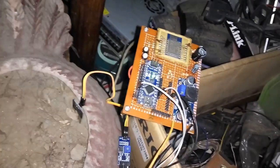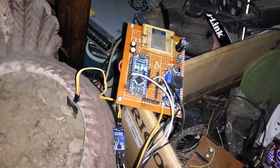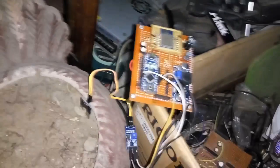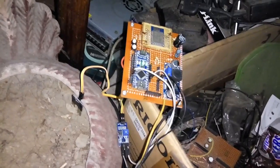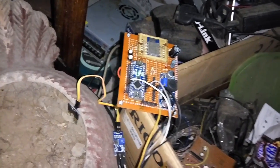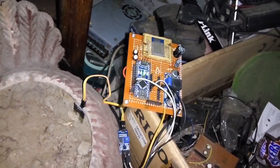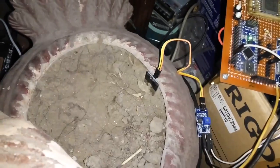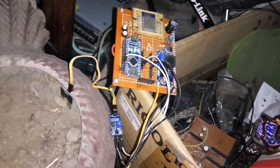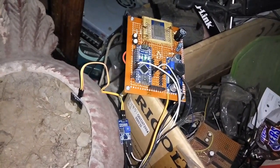StarHive MQTT IoT node project. Well, you can see it here. This ESP8266 is controlling the Arduino Nano. The Arduino Nano is acting as a not so cheap but quite cheap port expander that has ADC, bidirectional GPIOs and things. And this is a very stylish flower tub, well, kind of worn out, and this is the soil moisture sensor, and that's the amplifier, and it's hooked to the analog pins of this Arduino Nano.